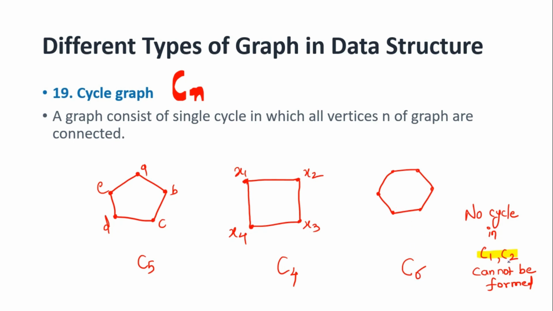There will be no C1 or C2 graph, a cycle graph with only one vertex, because if you are just having one vertex, you cannot perform a cycle. If you are just having 2 vertices, you will just get an edge, but it will not be a cycle. In this case, we will say that there will be no cycle graph for C1 and C2. Again, for this kind of graph, you would need parallel edges, but parallel edges are not present in the cycle graph, so you will always get the cycle graph for 3 or more vertices.